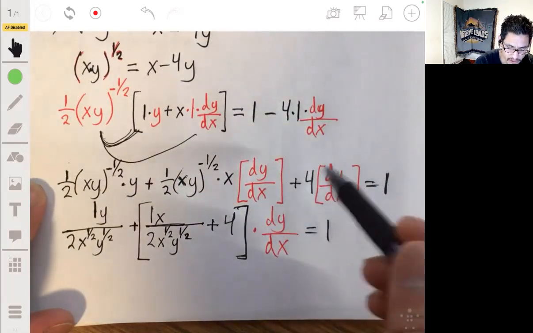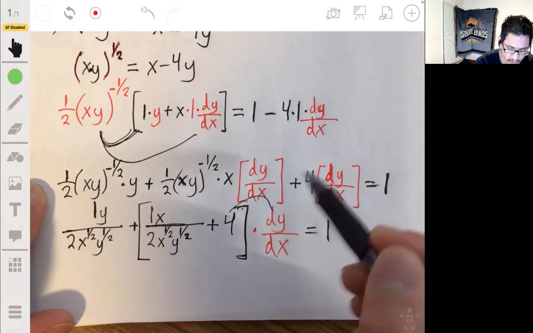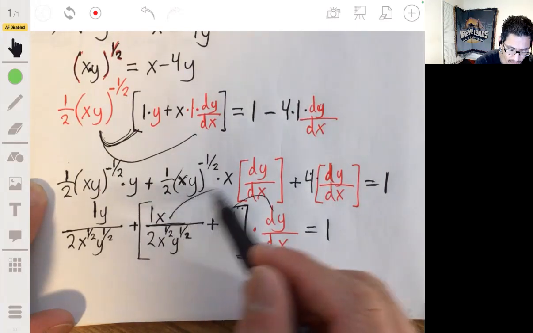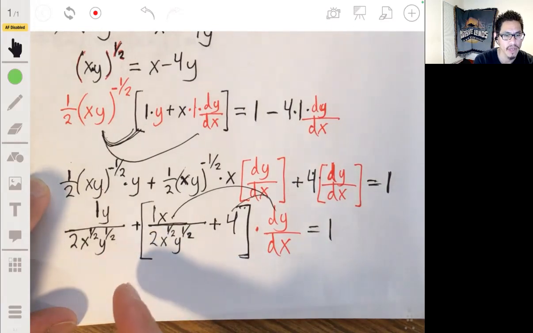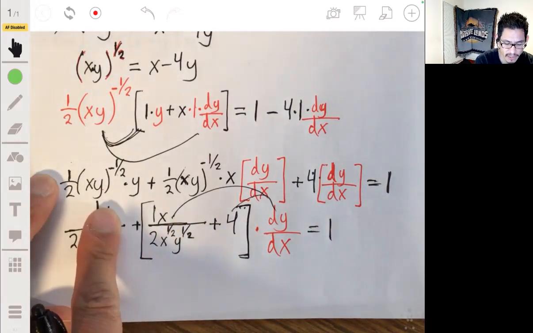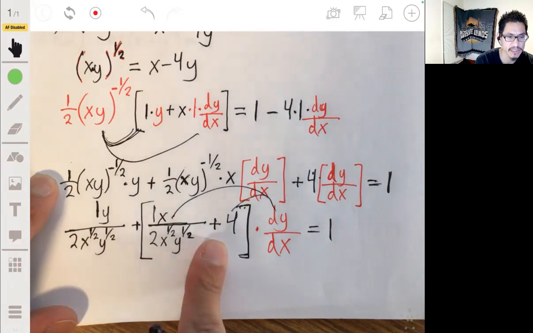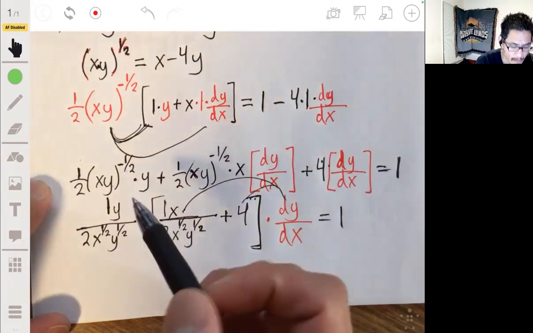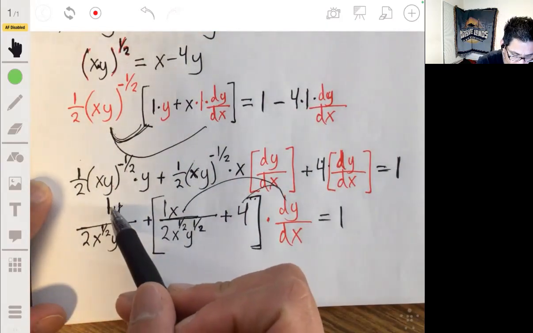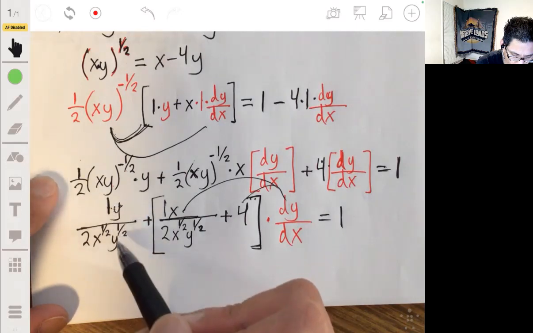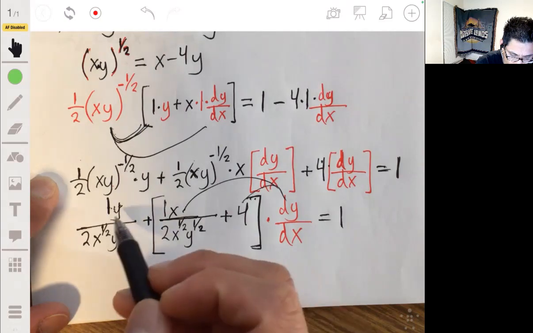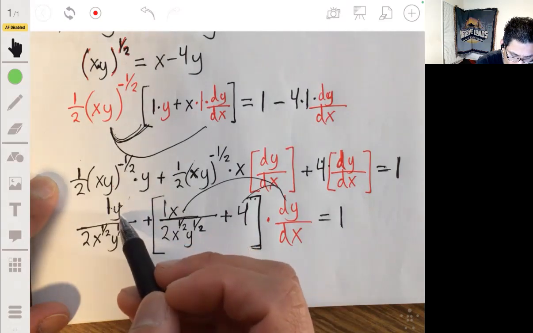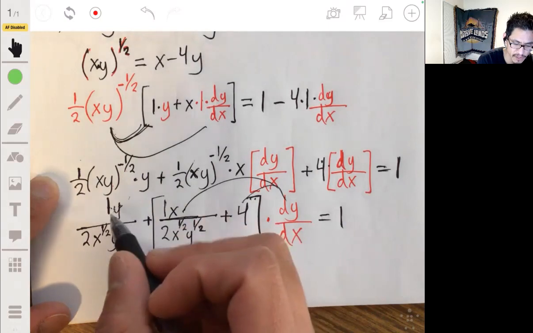Remember, working backwards, we go from there to there, and then from that multiplied by that right there. And then we just need to subtract this and then divide by this. So simplifying this will just be 1. Simplifying this will be 1 over, this will just be the square root of y.